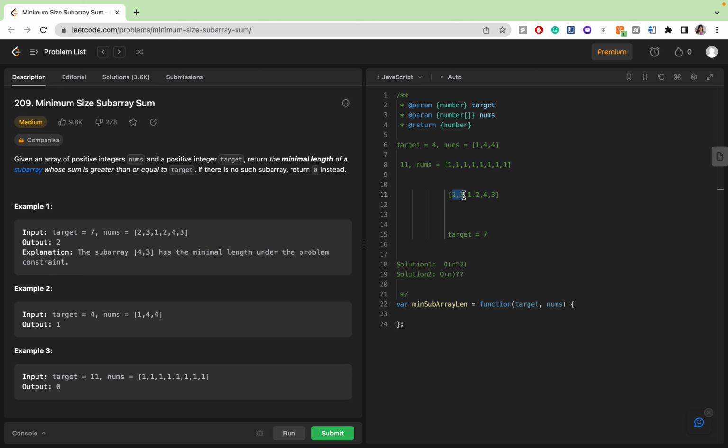All the elements in this array are positive integers. This is an array of positive integers and a positive integer target. So how can I do this?